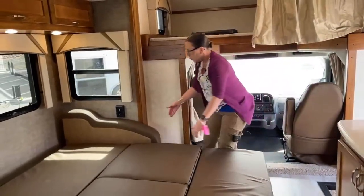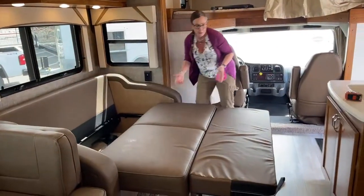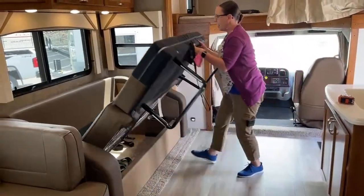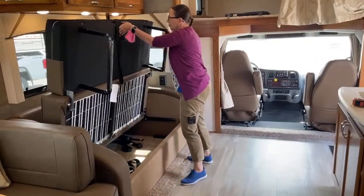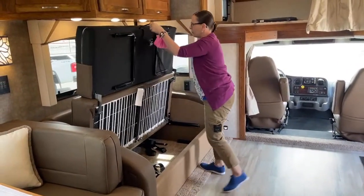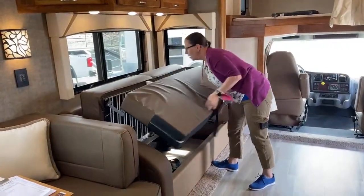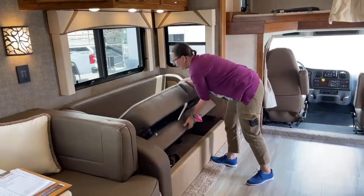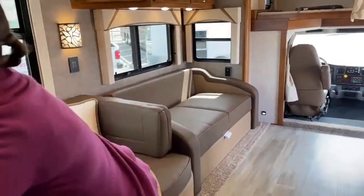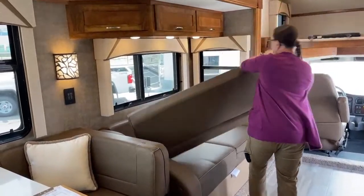So when you're on the road and you want to get up early and get going, really easy to put this bed away. I actually have told a lot of people, we did the sheets and blankets thing for a while, but 2 pillows and a few sleeping bags and you're pretty good to go. So just a recommendation to consider. A little easier to pack up in the morning. And then once again, that's done. Grab your cushion, and bama, you're back in business.